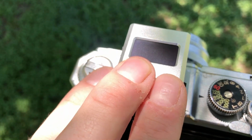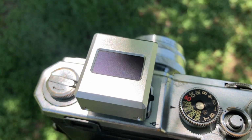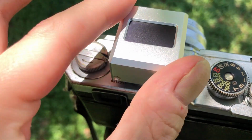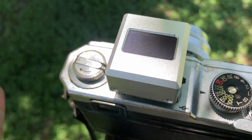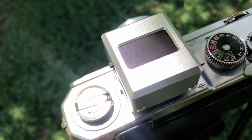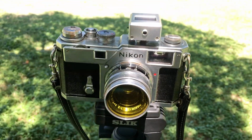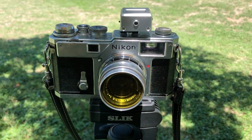The only problem is when you buy off eBay, they're going to charge you that price, plus they're usually going to charge several dollars shipping and handling. It's still pretty good, though. You could get one of these delivered to your house for well under $100, so it's not too bad. And again, I really love the way it looks on my Nikon. Look at that. It's like they're made for each other.